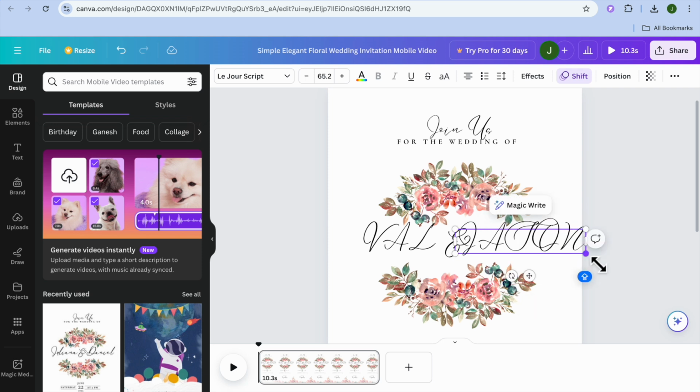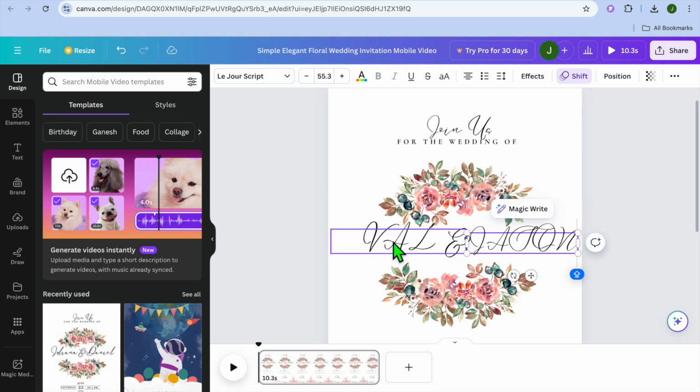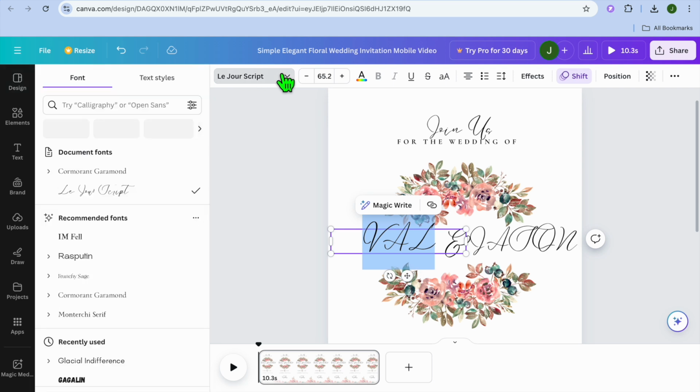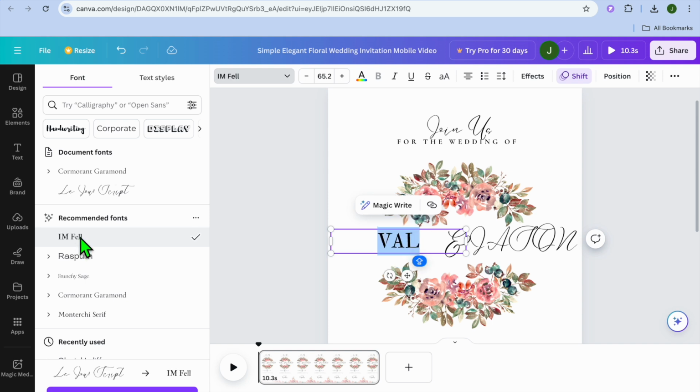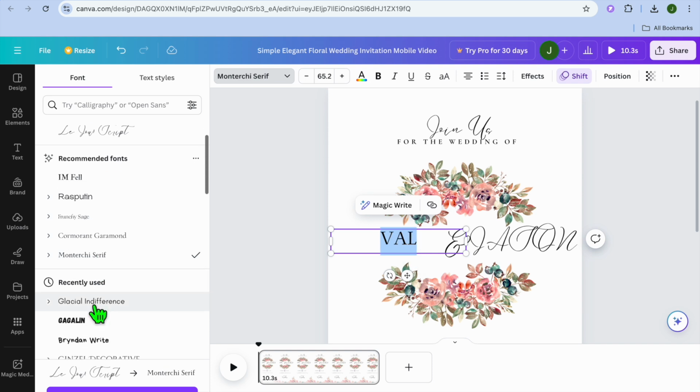After you have adjusted the names, the next thing you can do, if you would like to change the font style, because I think that this font style is a bit crowded, you can select the text, just like what you did earlier, then go over to the top left hand corner, and from there you can see different text styles that you can choose from. So you can select any one of the text styles to your liking, so you can play around until you have found one that you like. Now let's say for example, just for the sake of time, I'll just use a random one. So let's say this one right here.